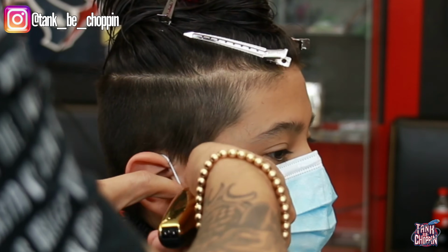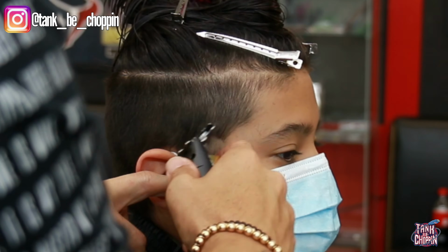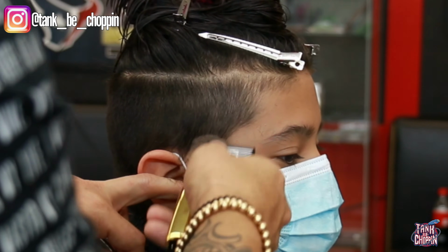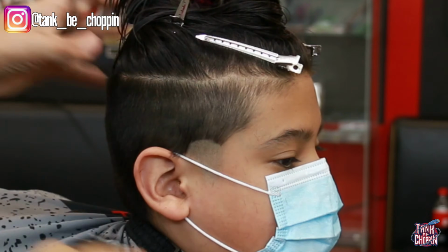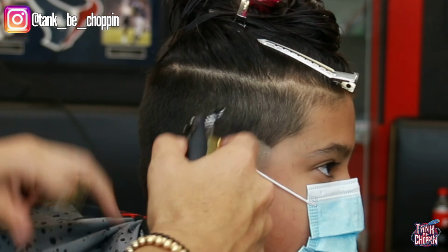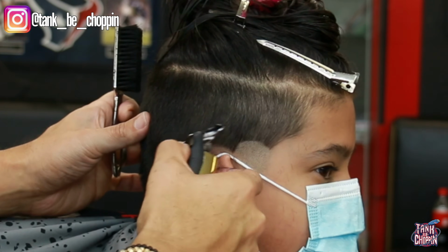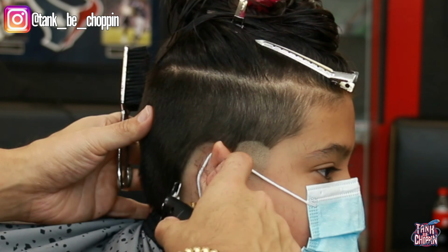Alright guys, so now that that side of the haircut is done, we're moving on to the other side, and we're going to do the same exact steps here, guys. So as you can see, I'm balding them out with that trimmer. I'm going to go ahead and line them up behind the ear. Then I'm going to take that initial bald guideline down to the shaver length, and then I'm going to start fading it up.